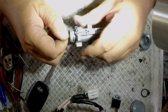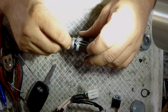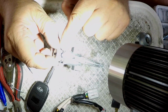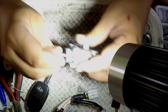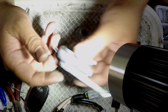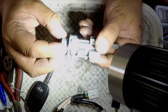So that's in that spot, and then when we remove the key, this will drop into there. And as you can see, this has dropped in, so that's good. I'll just put the key back into it, and now the key's back in, rotates nice and freely. Okay, so to get it all back together, first things first, we put this one over the top. Just got to get in the right spot first. Where are we? There we are there.